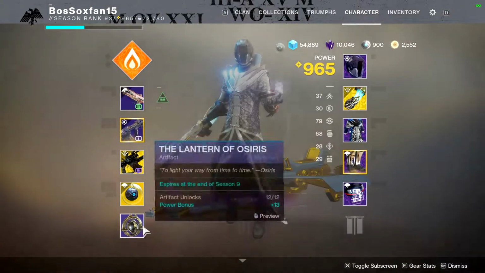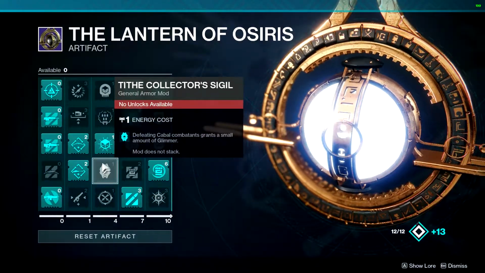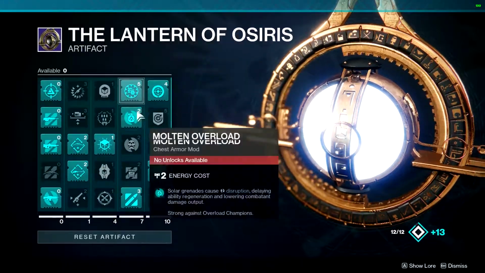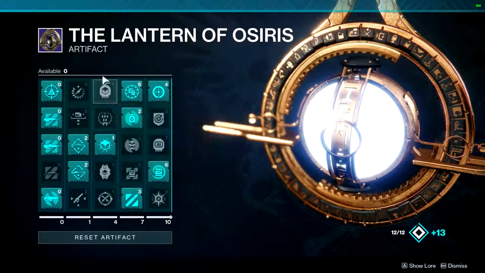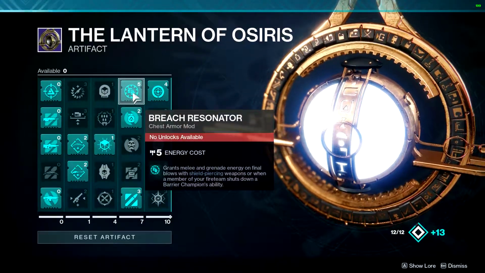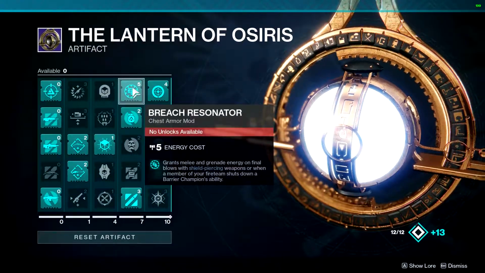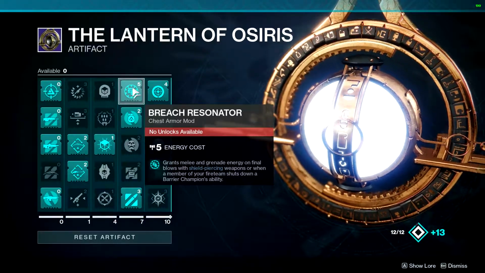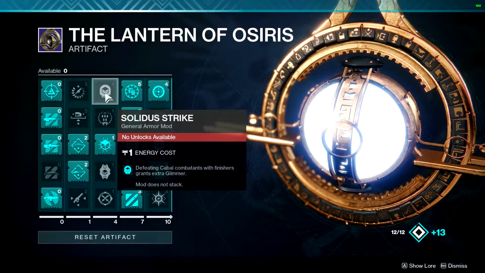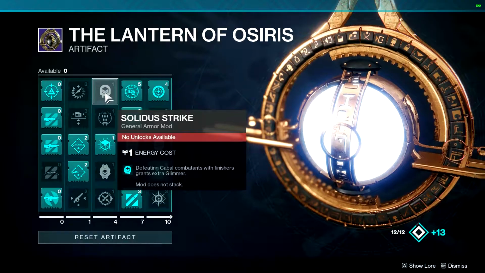So, in my opinion, this section should completely be retooled, and I think what you should actually do is start incorporating these other tiered mods into this section. So something like, we have Breach Resonator. Last season we had Breach Refractor. These things being over here where it's more energy regeneration based on weapon kills and things like that. You could do grenade regen, melee regen, you could do super regen even.